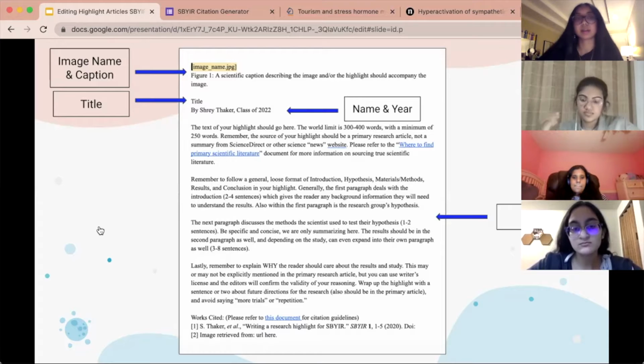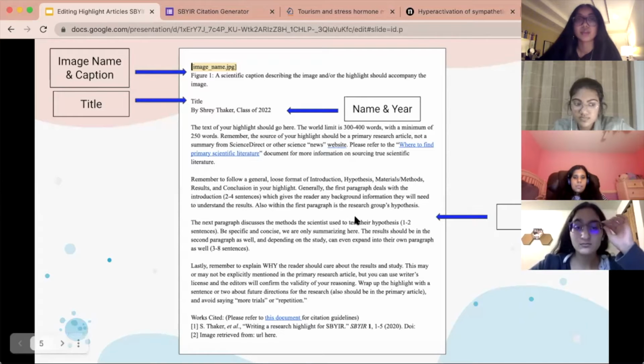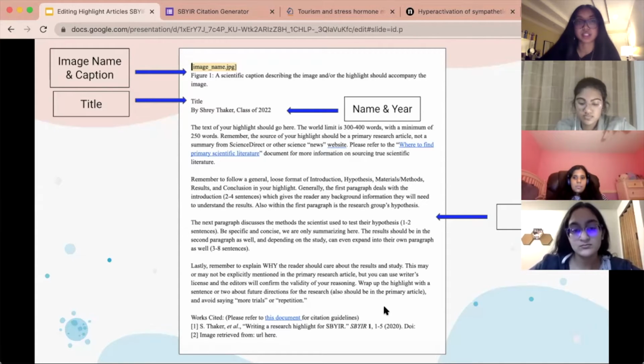So the body of the piece typically consists of the introduction. So in the introduction, they typically have background information, which provides some background on what they're going to be talking about and the specific study that they will be discussing. It also usually restates the researcher's hypothesis. And then, of course, we have the body of the piece, which talks about materials and methods and also results. And then in the conclusion, they discuss major takeaways of the study, why the study matters, and also future directions.